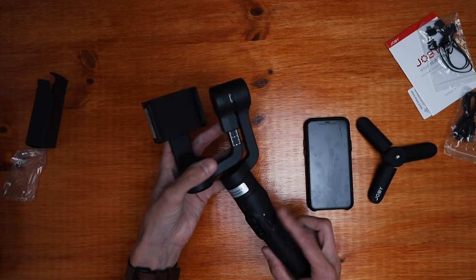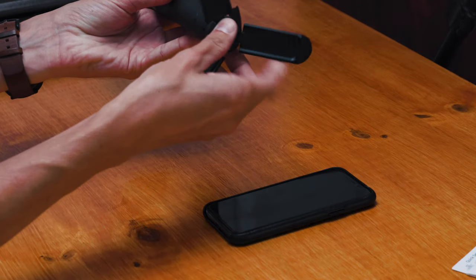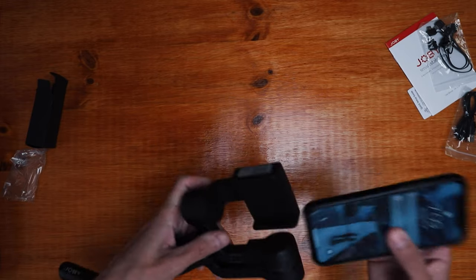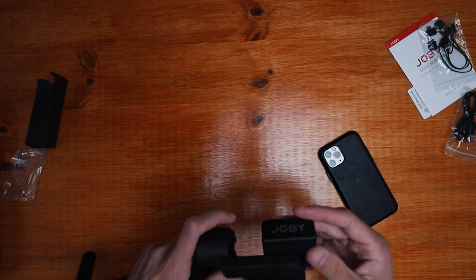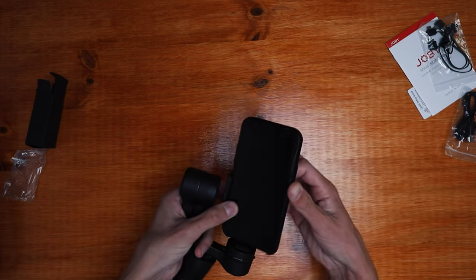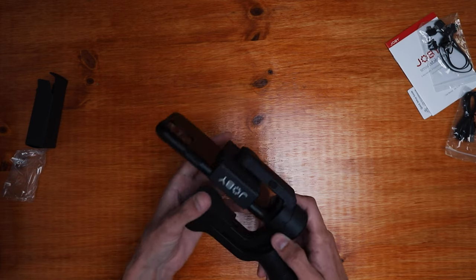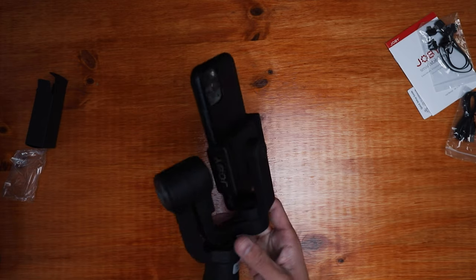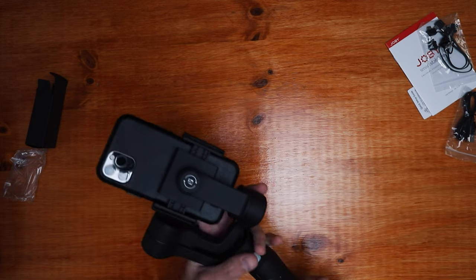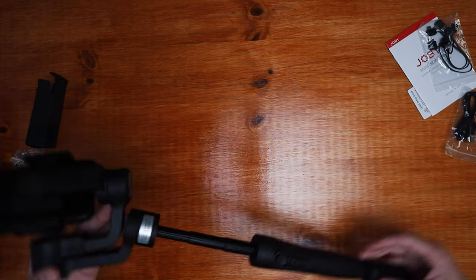There are no screens or anything — you get the app for that. Here's how you connect the little tripod. It will stand up like this, and the phone just goes in here. You can stretch it from both sides to adjust. The axis is locked — that is so cool. I wish my Zhiyun Crane had that lock. It's not going to wiggle around when you carry it, because if the axes weren't locked, this would be moving like crazy. You only need them unlocked when you're actually using the gimbal. And you can pull here to extend it like a little selfie stick, then put it back.